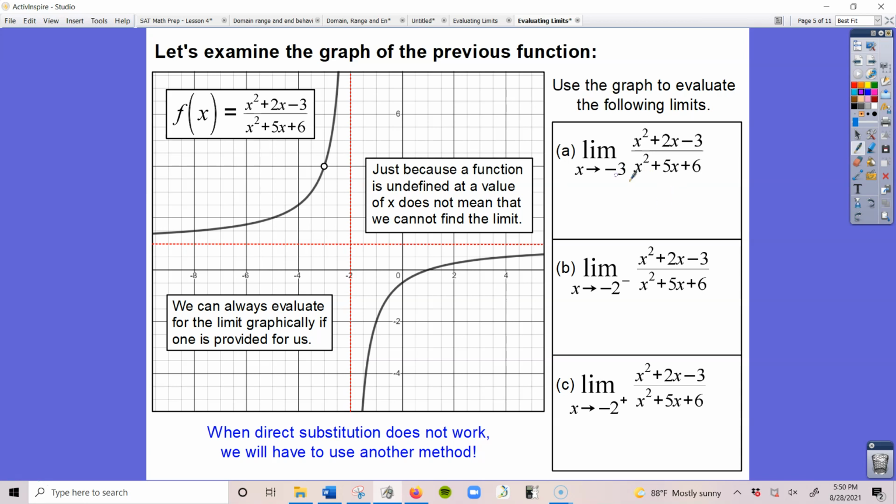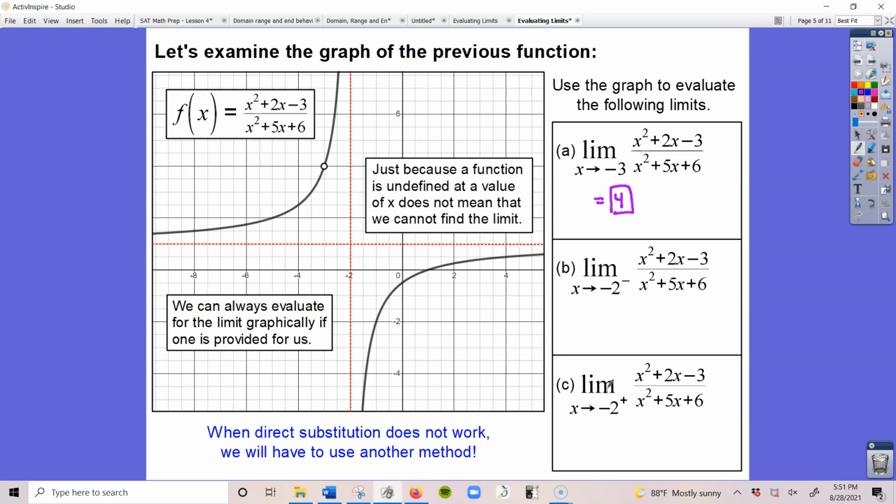Before we get into that second method, let's look at the graph so you can see what these limits are actually equal to. The limit as x is approaching negative 3, if you look here on the graph, here's negative 3, we have this value here, which even though it's covered by my notes here, if you see these lines are going by 2, so that limit is actually equal to 4. So that's why I ended up with indeterminate, right? When we had that 0 over 0 as x is approaching negative 3, that's because we had a hole there. Didn't necessarily mean that I couldn't find that limit.